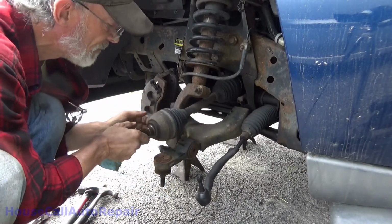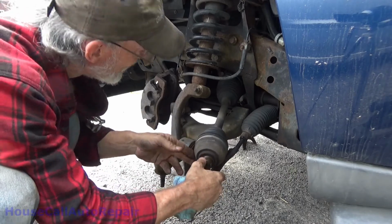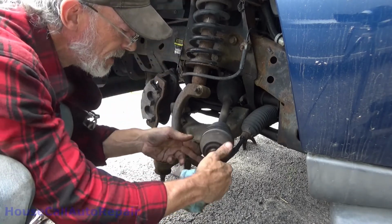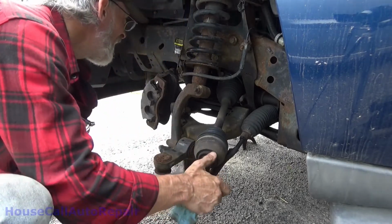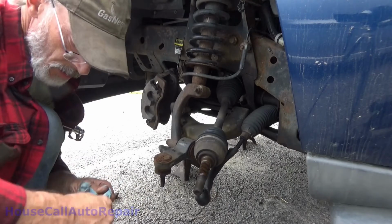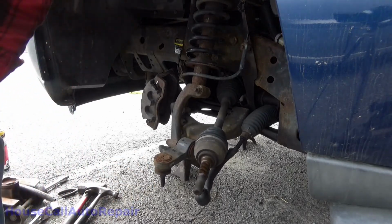Feels a little stiff, but that's okay. Oh, how do you like that? And the inner boot just popped right off. One more problem.